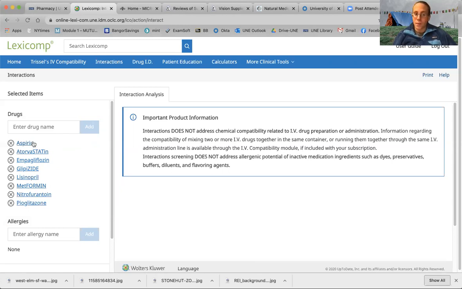So I'm asking myself, has this patient already had a cardiovascular event? Is aspirin on board for secondary prophylaxis? Or are we trying to prevent a cardiovascular event, in which case it would be on board for primary prophylaxis? So that's an important question to understand, because it helps us decide whether or not aspirin should be kept when we look at this from a Beers criteria perspective.